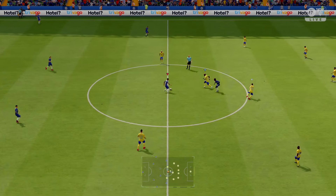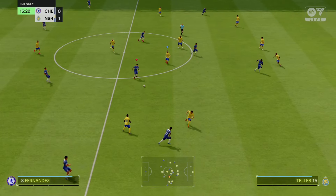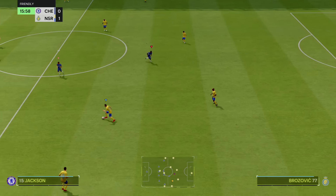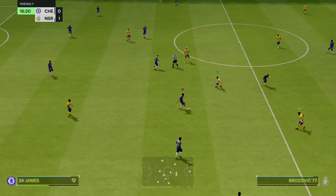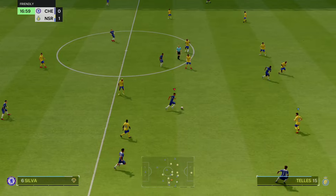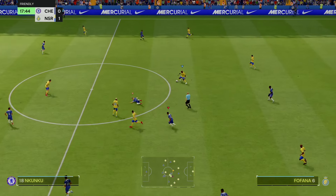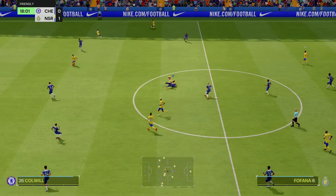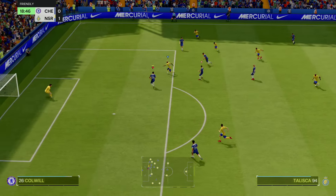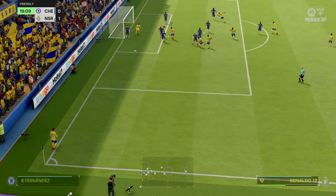Chelsea get the ball moving again — can they get themselves together for a quick reply? Nkunku — and that has been adjudged to be offside. The pass was read and the ball has changed hands. And now that line of attack is stopped. This could be — oh, excellent work from the keeper to deny a promising looking attack into the box.